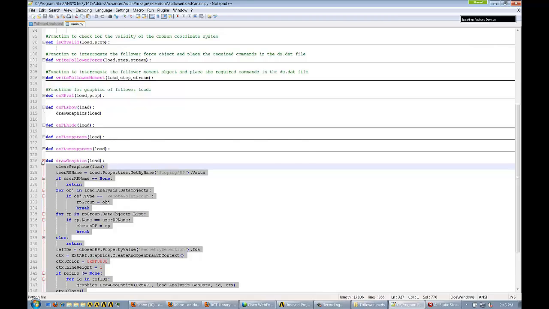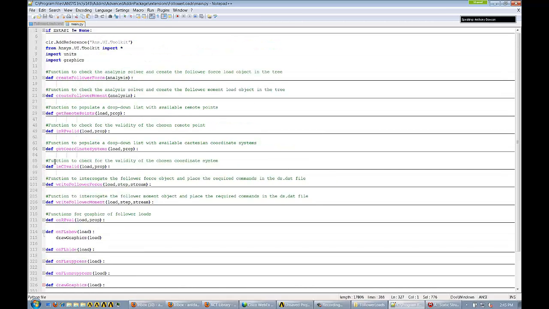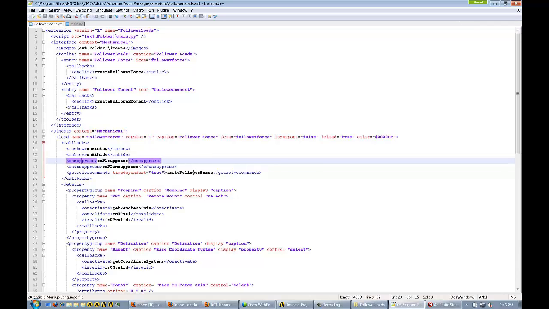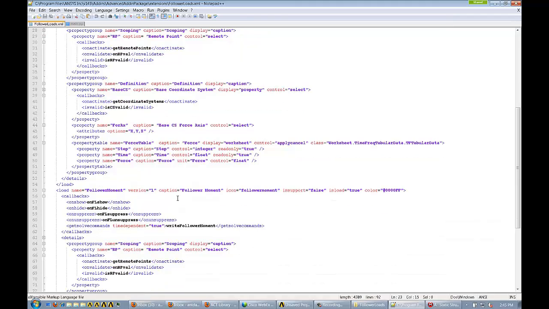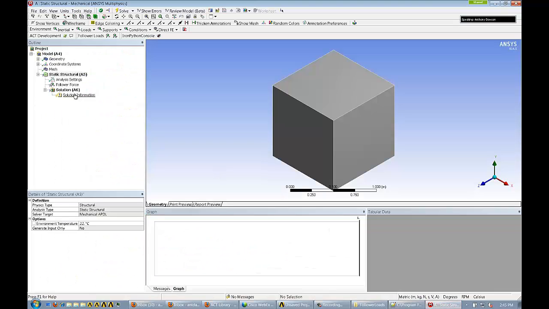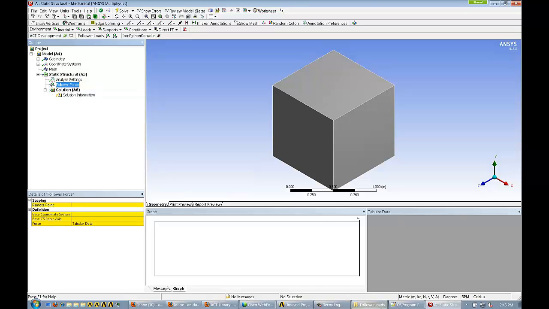But it all links together like that, and everything I just went through is really the core of the understanding of how ACT works. So you go back into this XML, you're going to find a bunch of callbacks. You're going to find that they've invoked functions in the Python, and that those Python functions do things in general. Just to show you one thing, one of the most common things people would do with ACT would be adding APDL script under the hood.